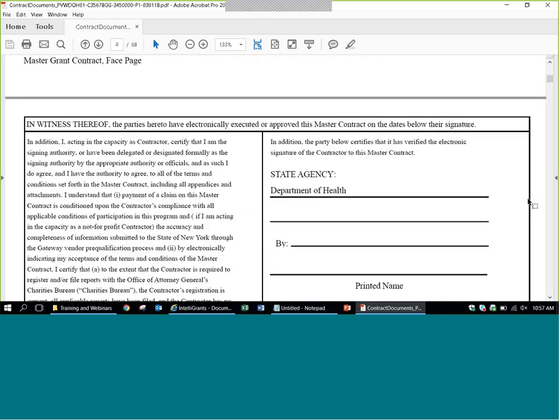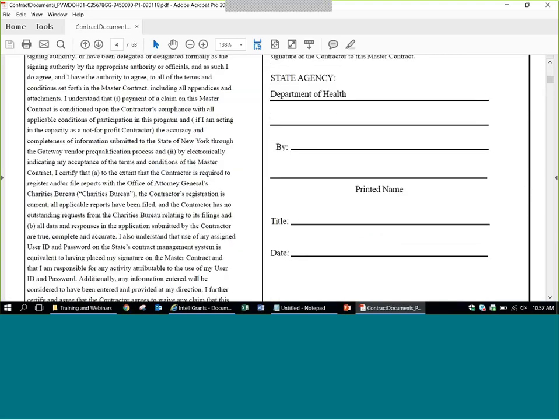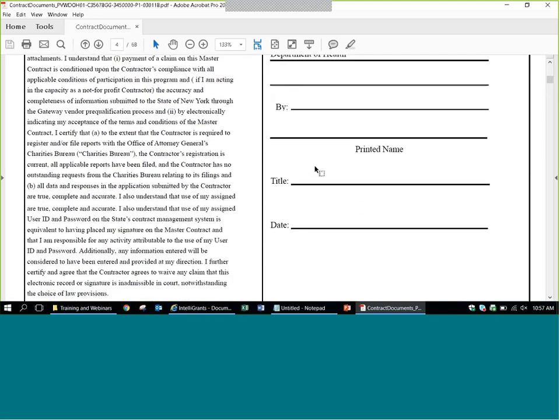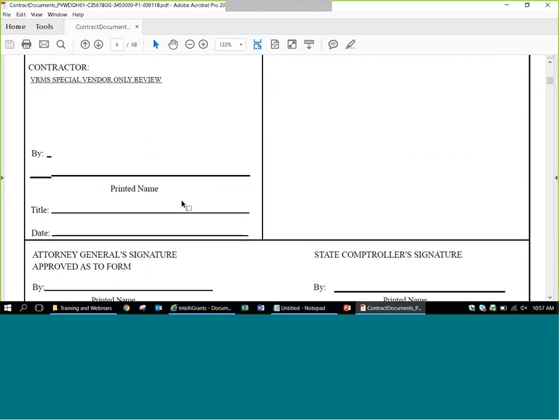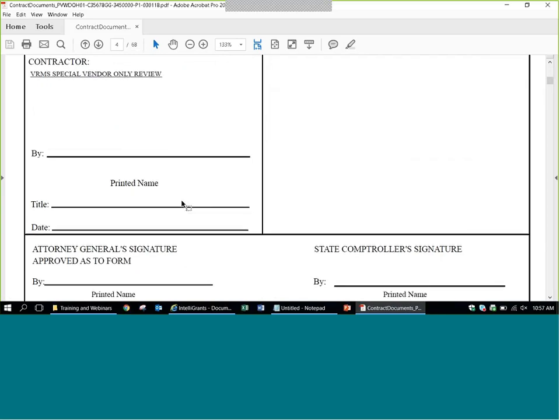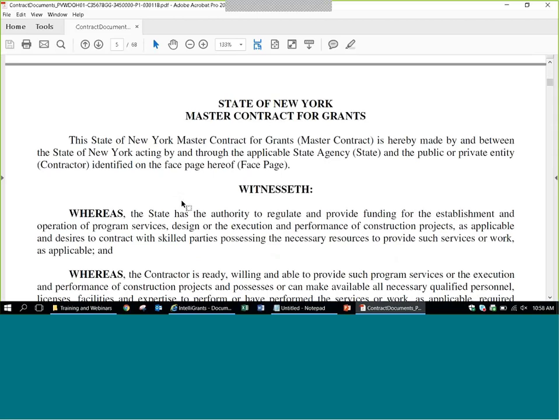All right. Page 4 is the signature page. Once we go through signatures, those names will be stamped here on this page. Obviously, there's nothing here now. So it's not a cursive signature or anything like that. It's the system stamping it in. And then the state terms and conditions starts on page 5. So that's a 25-page section.